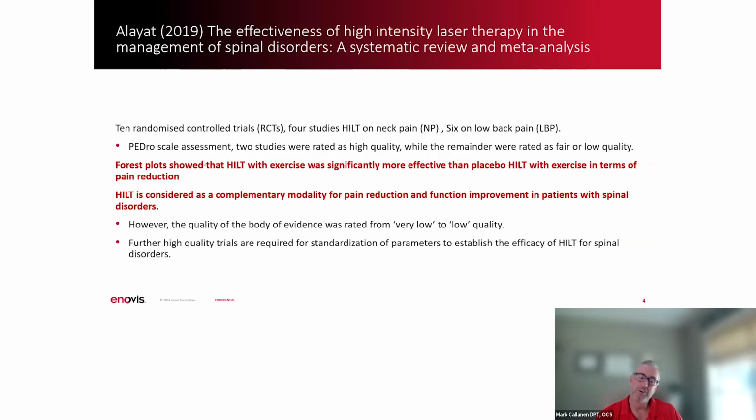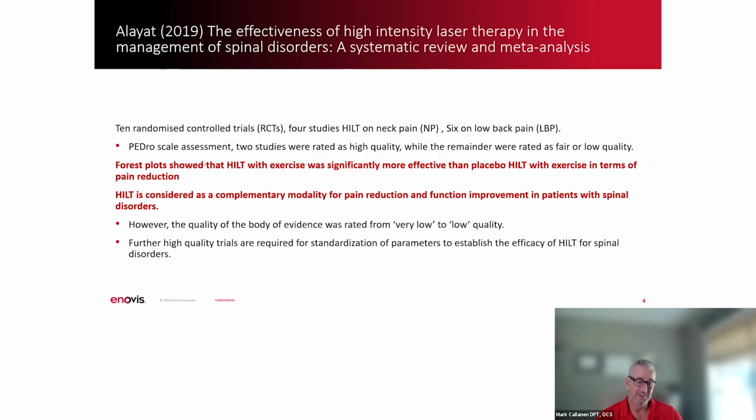So I just put in a couple papers to talk about, not so much to go over the papers per se, but just because they spark a couple talking points I'm curious to get your take on. This 2019 paper is a systematic review, and the big picture is they looked at high intensity laser, which is like the Light Force product, with exercise versus a placebo laser and exercise. So it takes the placebo part away.